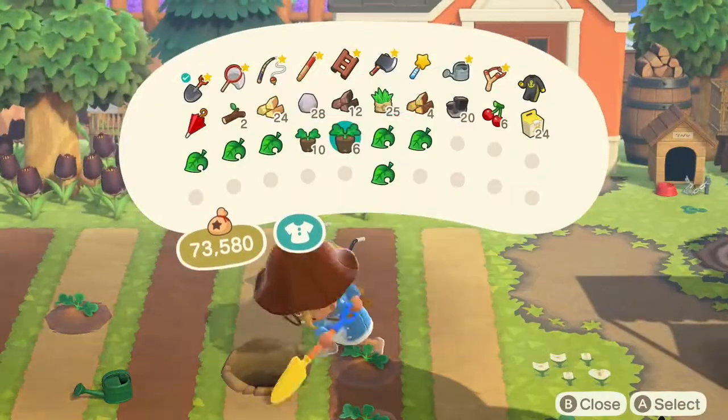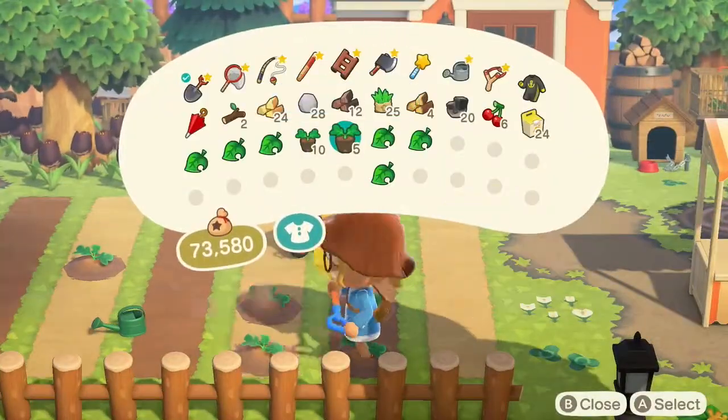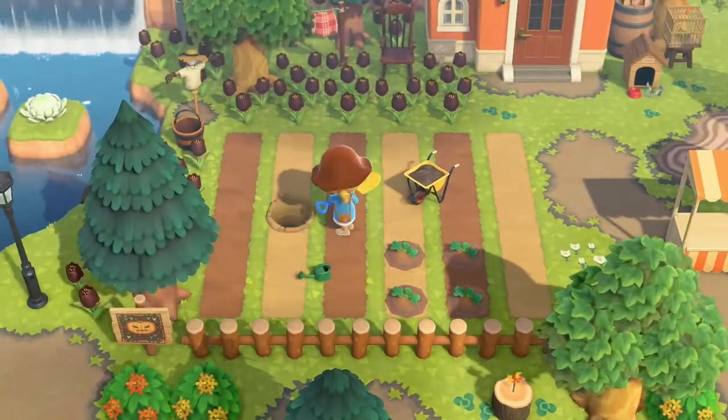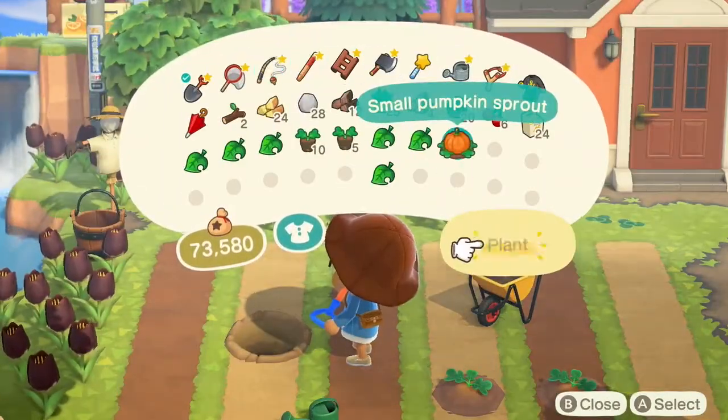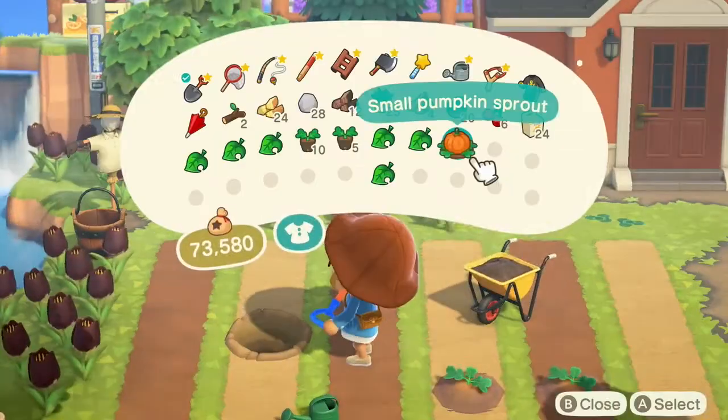Let's see. Oh, the costumes at Able Sisters are so stinking cute. You're gonna see in a minute, I'm gonna time travel, and I'm gonna be wearing this adorable little bear hat. Oh yeah, I'm not even talking about the build. Wow, what have I done?